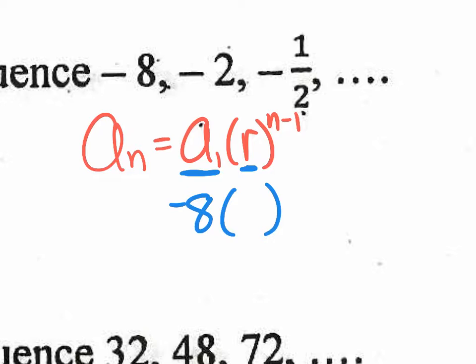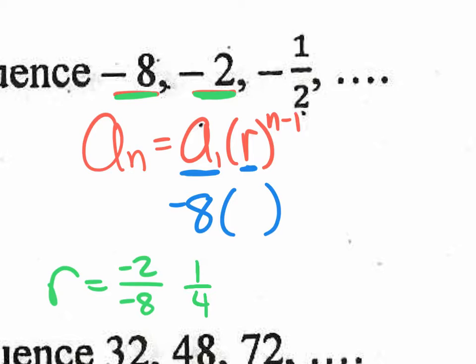How do you find r? You pick a number and divide the previous number with it, right? So check it out, guys. I'm going to take -2 and divide it by -8. So I'm going to show you the ratio work right here. Now we know that a negative divided by a negative is a positive, and 2 over 8 reduces down to 1/4. So your common ratio really is 1/4.